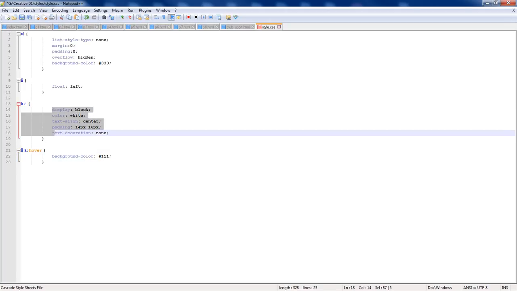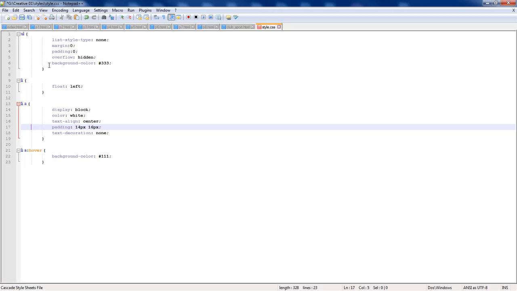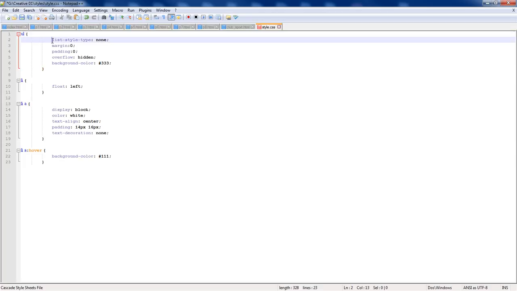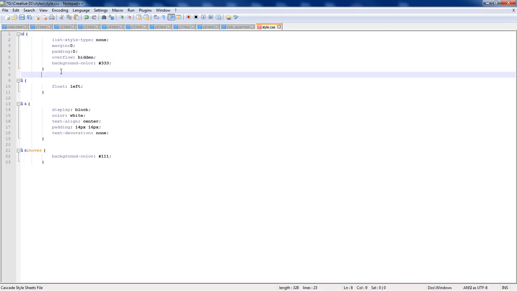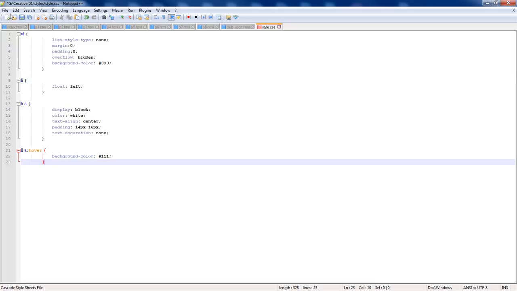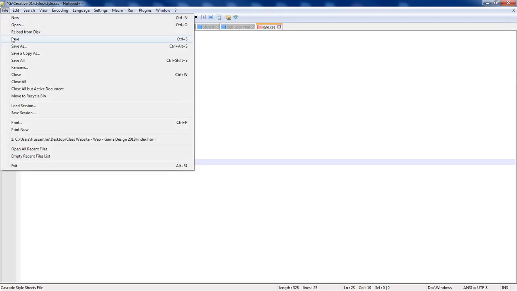And maybe these things would be one block over. But the point is, you have the tag, you have the squiggly brackets, then you have the properties and values in this format. Colon instead of equals, semicolon meaning it's done. That one specific rule is defined, and then there's a few of them. Okay, so CSS is done. Let's just do File, Save at this point.